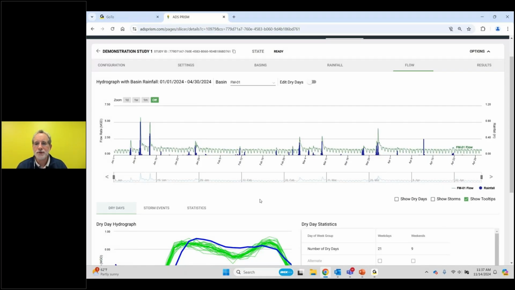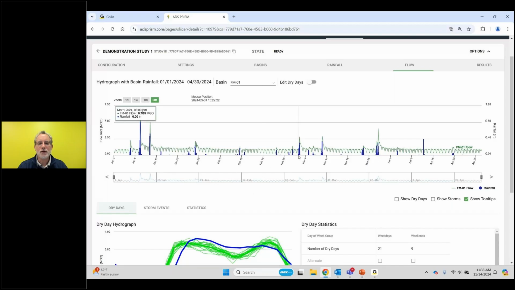And by default, it's showing me the flow data from the beginning of the study period all the way to the end of the study period. This particular example study happens to be 4 months worth of data, and that's what you see plotted at one time here. This allows you to see the study period at a glance, and I can look very quickly and see when my rainfall occurred. I can see when my biggest responses occurred in the system. You can see they were back in January. It gives me a good overall picture.